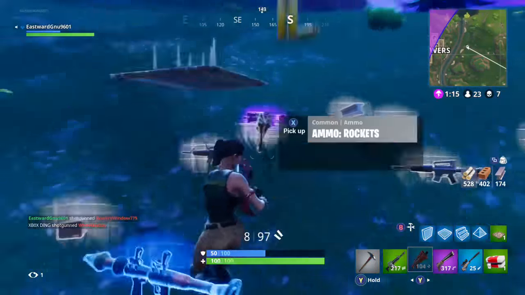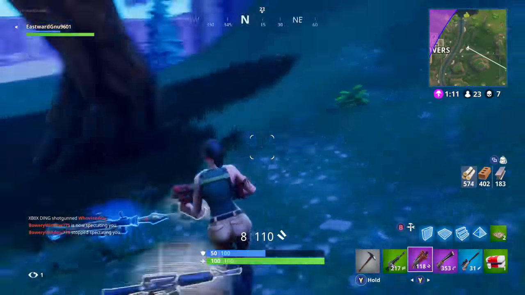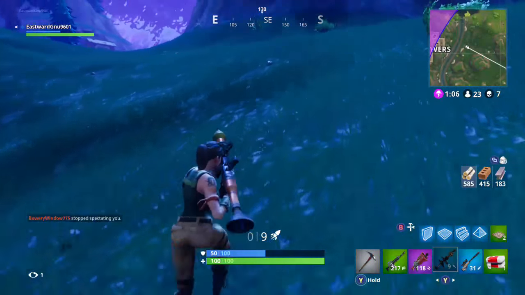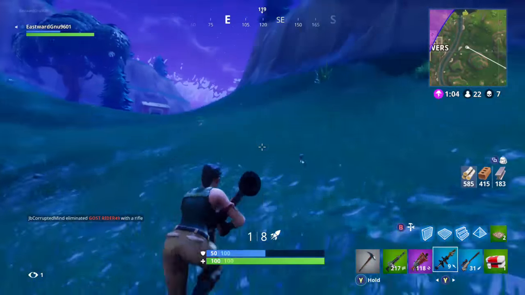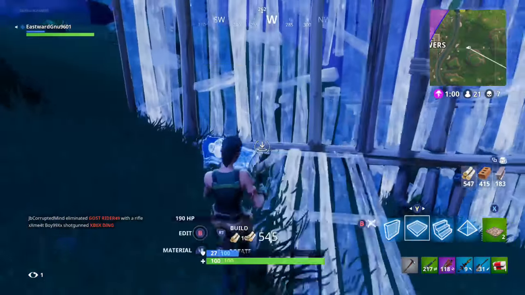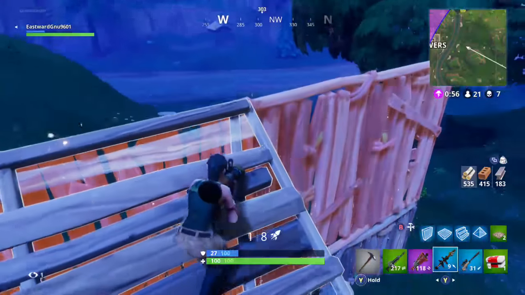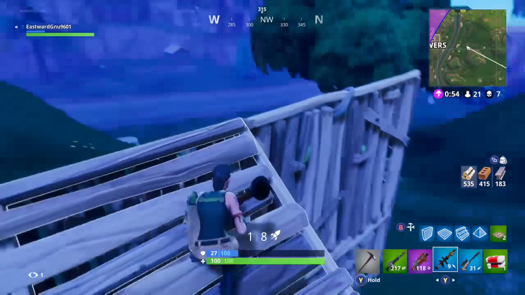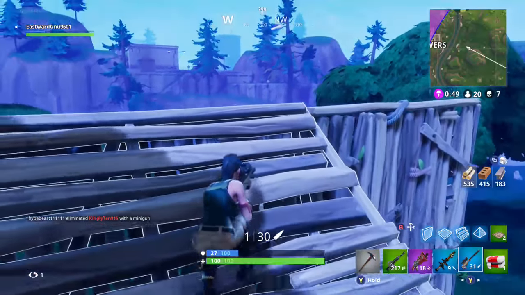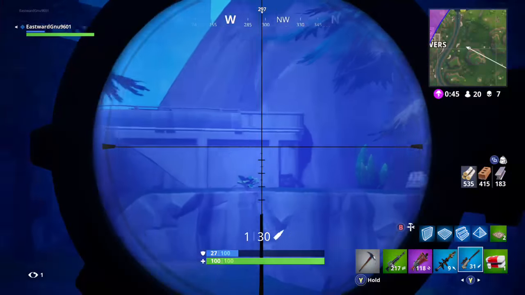That dude is awful. Alright, we'll continue moving. He does have that second trap for us. Alright, that was a weird glitch. Where was this dude at? I'm guessing it's somewhere up by Tilted.